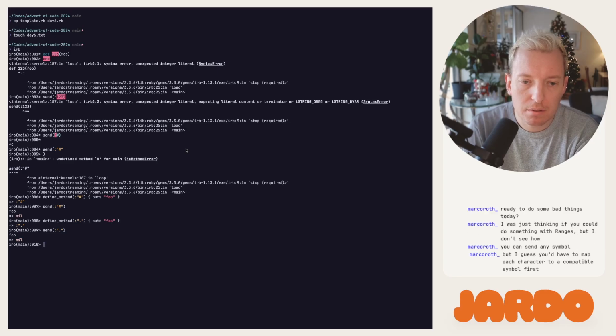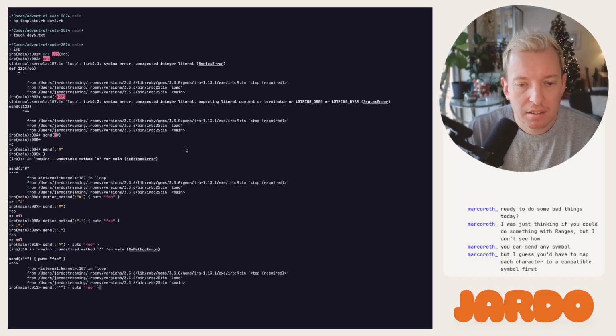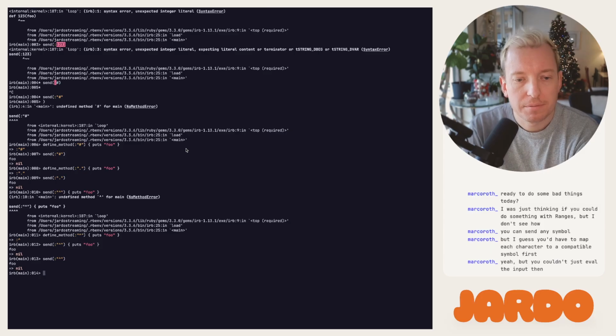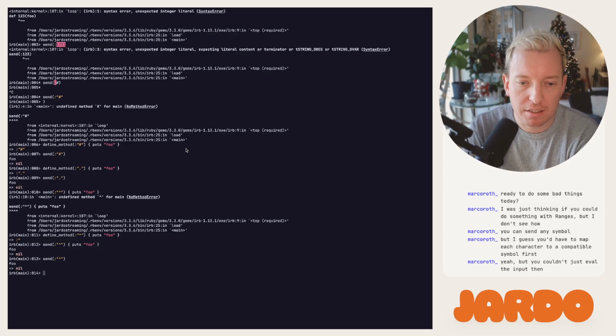What do we want to do? I guess you'd have to map each character to a compatible symbol. Well, it looks like all of our... Oh, that's that one. Yeah, these all work as terrible method names. Well, yeah, we can't eval the input still because it's still not valid Ruby.